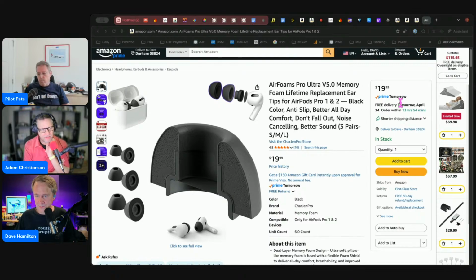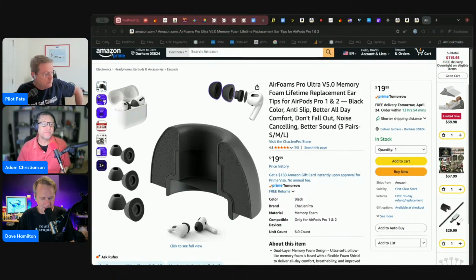So the Comply ones also have the silicone outer coating with the foam interior? I don't know if it's silicone, but it's sealed on the outside, so it's got to be silicone. I think this came up before. I had mentioned I was surprised that the Apple AirPods Pro 3 tips don't work with older AirPods Pro. They changed the connector. I don't know why.